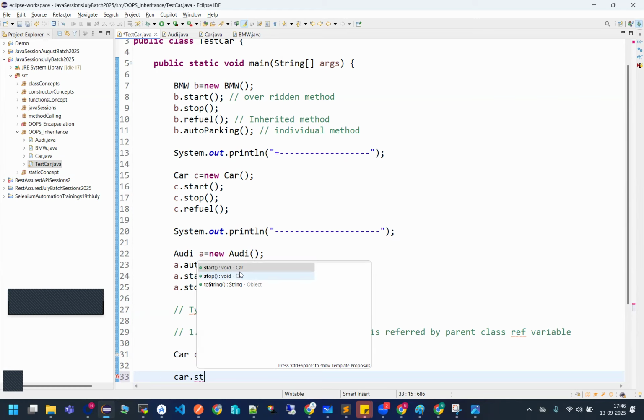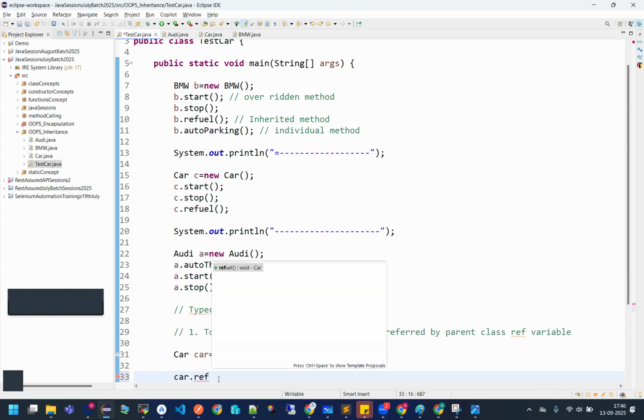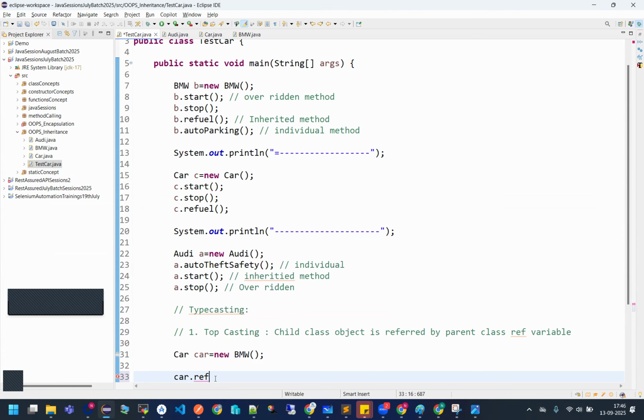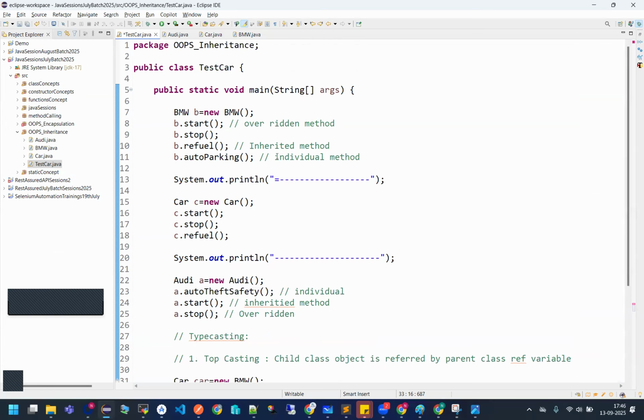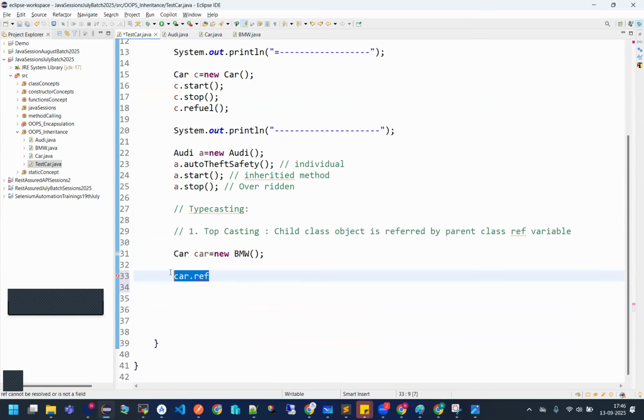From the car class. See. Refuel method coming from where? Car class. Okay. Anything else? First of all, I just try to fetch all these things. Then I'll explain the logic.